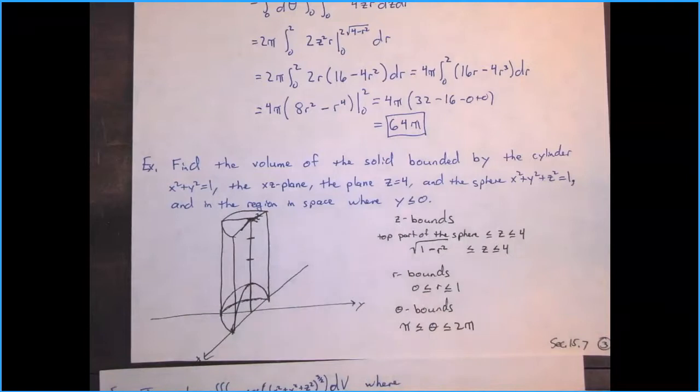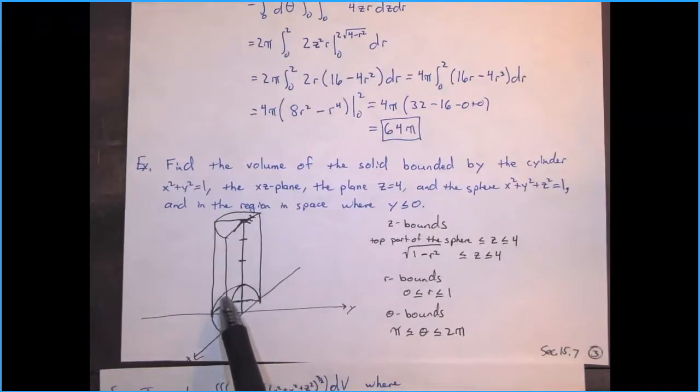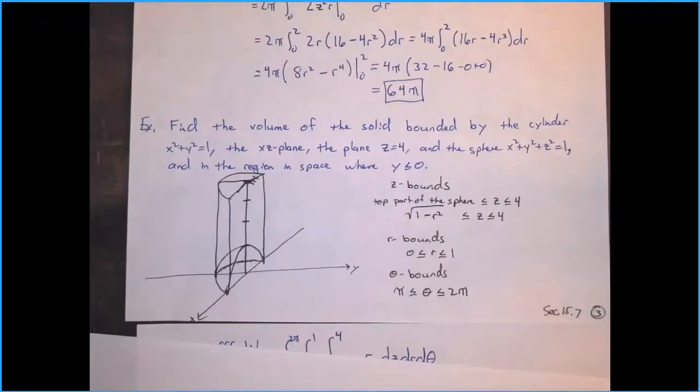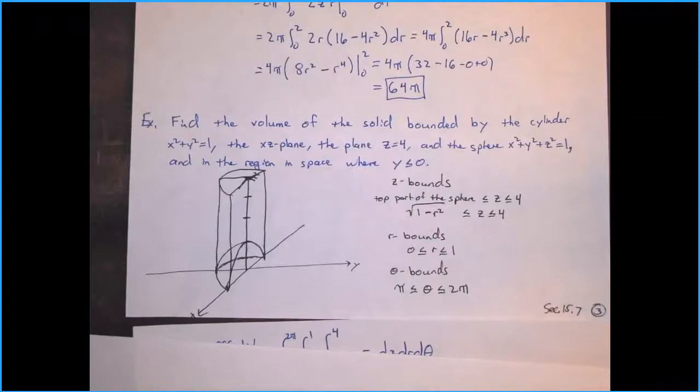Then we project this solid into the xy plane. It's just going to be half of a disk in the 3rd and 4th quadrants. So r goes from 0 to 1 in that disk, and theta goes from pi to 2 pi, because this is the negative x-axis, where theta is pi, and then we want to come around to the positive x-axis, where theta is 2 pi. So now we have all of our bounds.